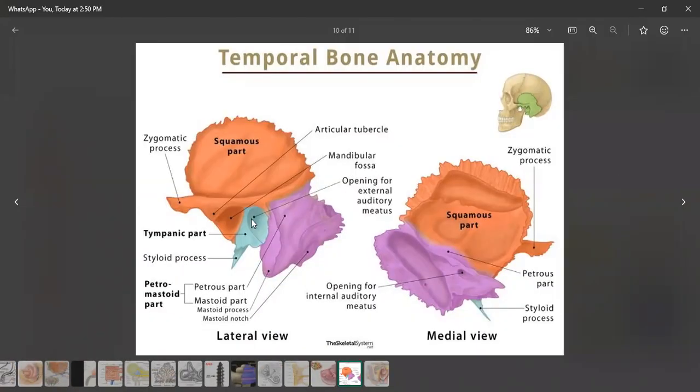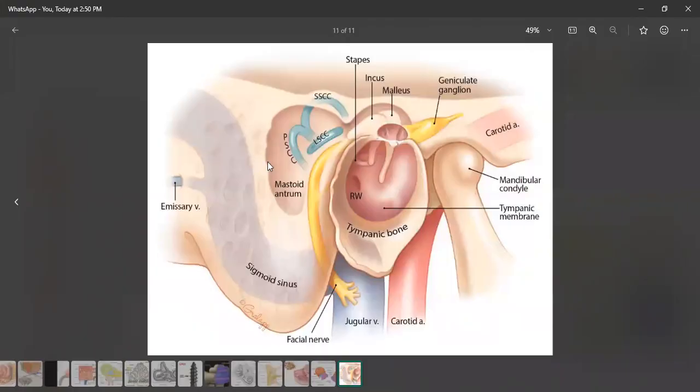So that is the bony anatomy. Then here, let's just look at how some things are located before we actually go in. So here we have the tympanic bone here. This is the external auditory meatus. And then you have these other structures that surround the ear. So these, we need to know this because they are the relations of the ear, and during infections, fractures and all that, these structures can get affected.